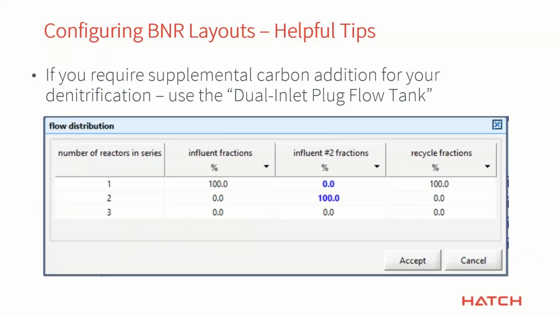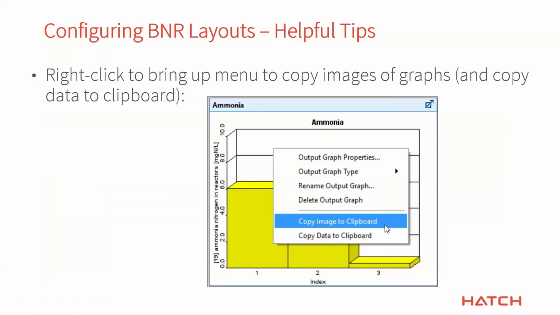Now, the important thing is, just like the other Influent distributions, you need to come back to this menu and take a look. Previously, I showed you the menu that had Influent fractions and recycle fractions. Now we also have this Influent number 2 fractions. This is where you would specify where to put this carbon dosage. So in an A2O system, you would want it to be like this, because you would want it to go into the middle one, which is the anoxic zone, which is where the denitrification would be happening. I don't think our example was very carbon limited though, so we were doing pretty good.